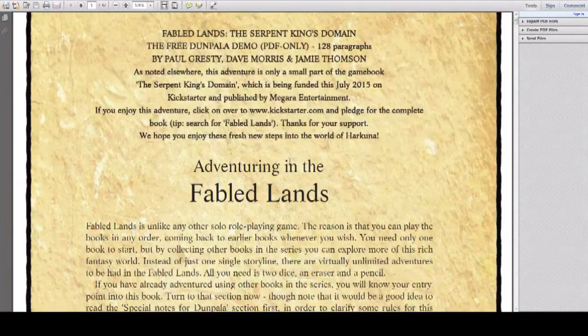So this is, as I have said, the Fabled Lands: The Serpent King's Domain. This is actually a demo that I am doing for some friends of mine who are looking to kickstart this lovely book. I've already read through the rules and created a character, and so far I'm really excited about this. To those of you who haven't seen anything like this, by the way, there's the Kickstarter right there. Feel free to take a look at those.